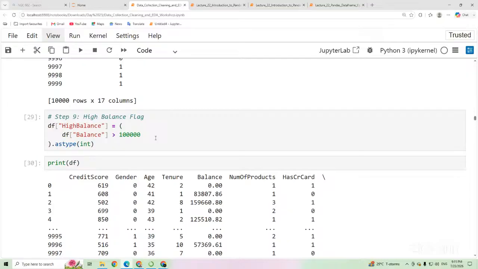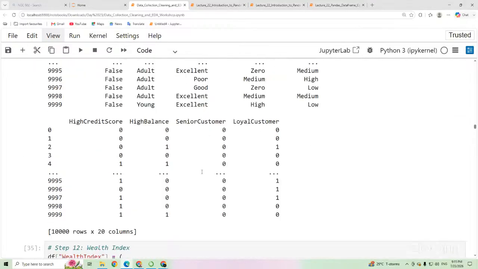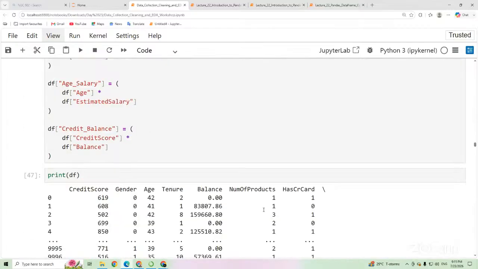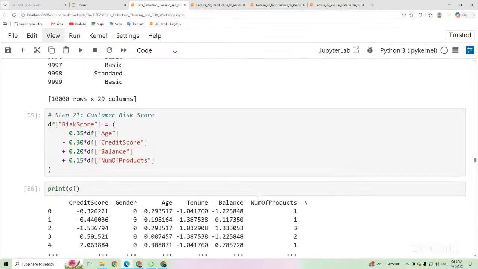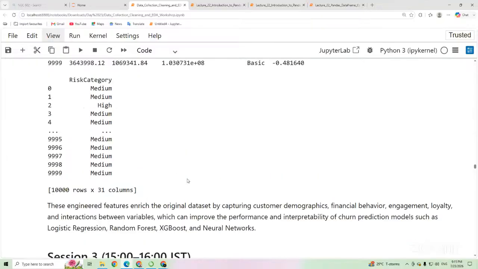When you deal with a real project, you will realize why we need to apply feature engineering according to the problem. If I scroll down, all these operations are based on feature engineering. Yes, up to this point.